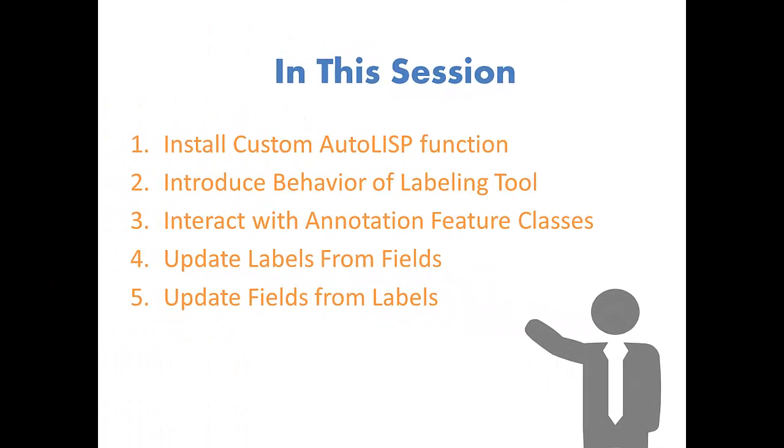In this video, I went through the steps of installing some custom AutoList. I also introduced you to a new tool for labeling feature classes in ArcGIS for AutoCAD using the AutoList API that was provided in ArcGIS for AutoCAD version 350. I showed how to use the tool and how to create labels and manage them.